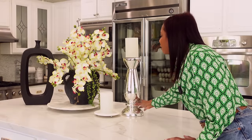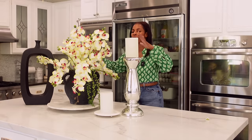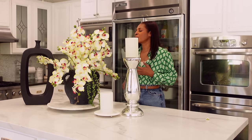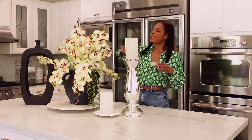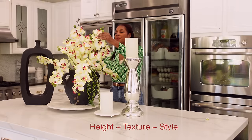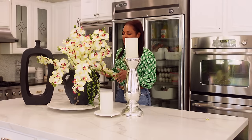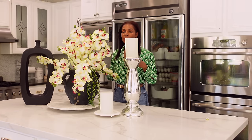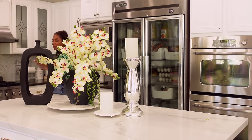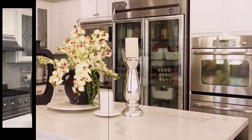that whole vignette. So we've got 1, 2, 3, 4, 5. I've added, in terms of the series where we talk about how to style your island or your cocktail table, the three things that we talk about. I've created height, texture, and style in almost everything that I'm using on this space. But as long as you have those three elements in place for decorating your island or your countertop, you will be fine.